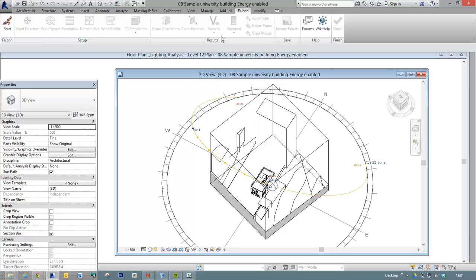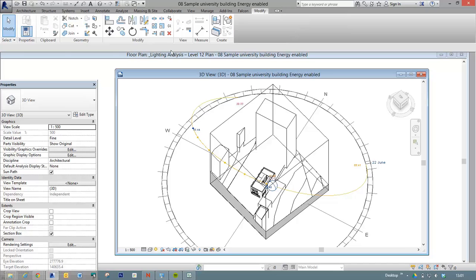Falcon, we may or may not use, we'll see. Falcon is a wind simulation plugin for Revit. We tried it last year with mixed results. For a lot of people it just crashed the machine all the time. It is a beta piece of software. It's something that Autodesk give out, but they say, well, it's not fully tested, but if you want to try it, you can try it. We'll probably stick to Vasari for wind simulation, but Falcon exists.